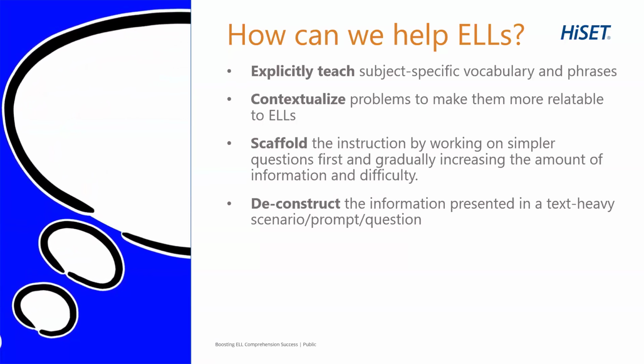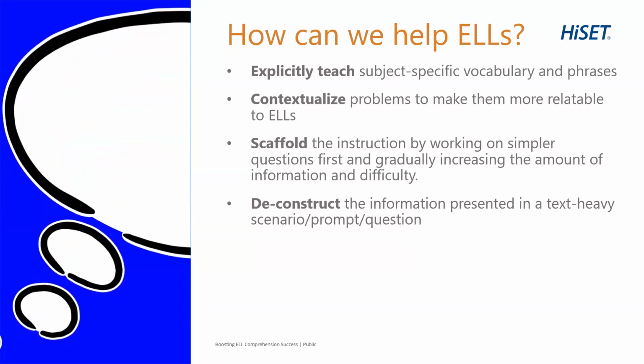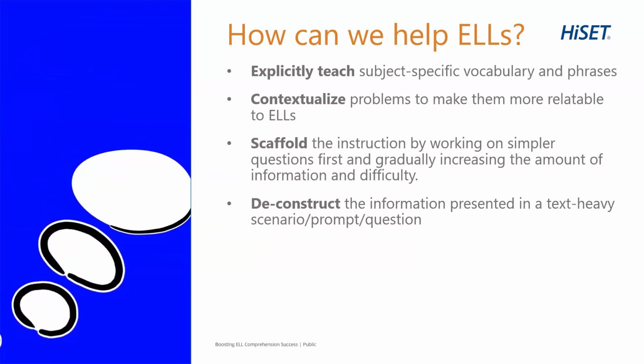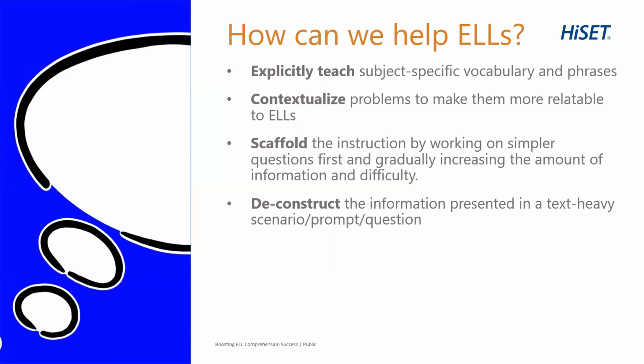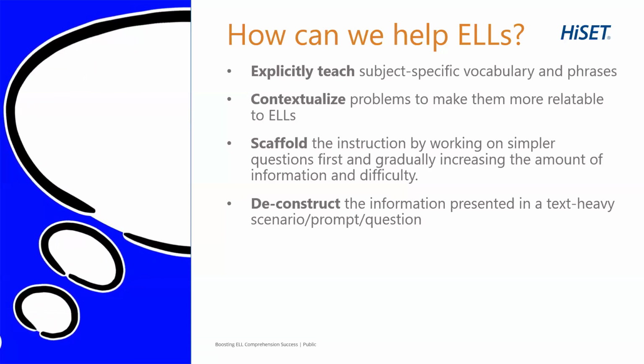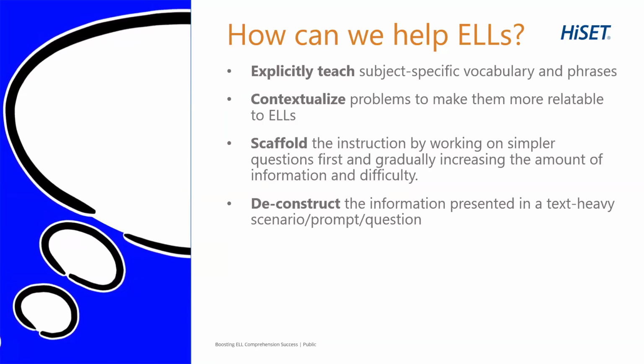Okay, so again, you don't have to give them the whole thing at once. If you recall the big scenario in the science sample item that I presented earlier, they have text and then a picture and then more text and a table. You don't need to show them the whole thing at the same time. Just maybe process one thing, and then you can ask students, what do you know about this? And then give them more, and then give them the picture, and give them the table. So one thing at a time, like mini lessons, maybe that'll be more helpful, and they will just feel less scared.